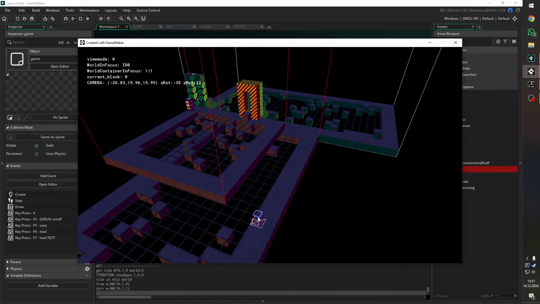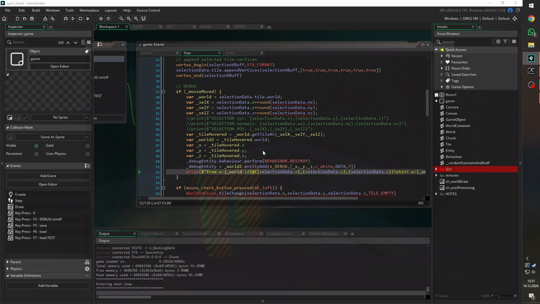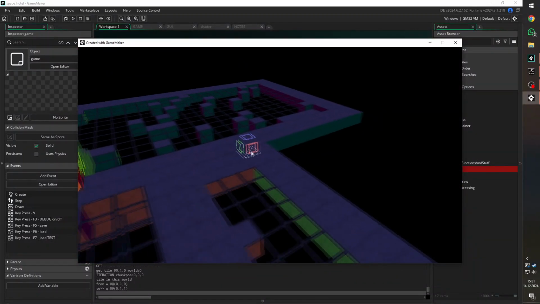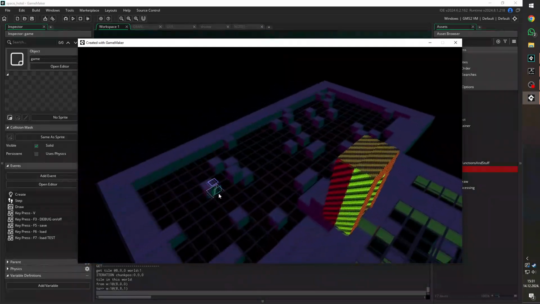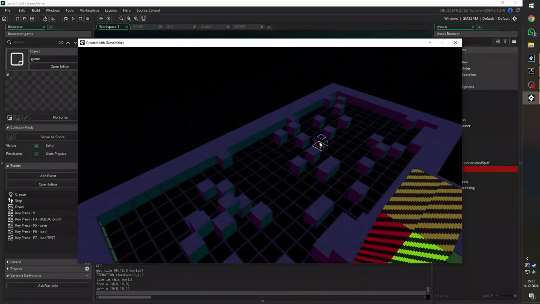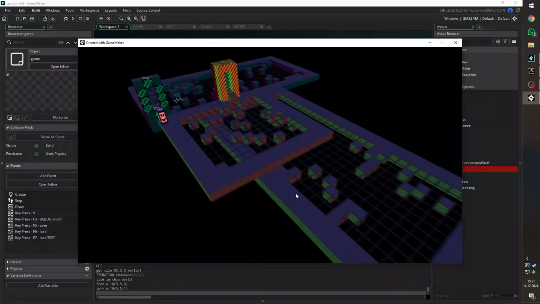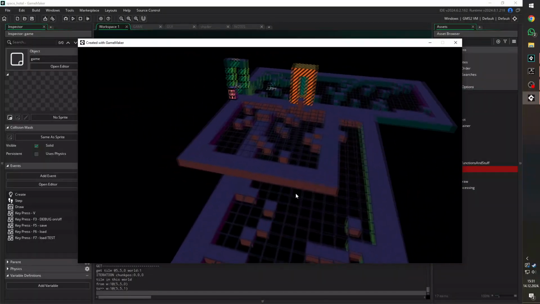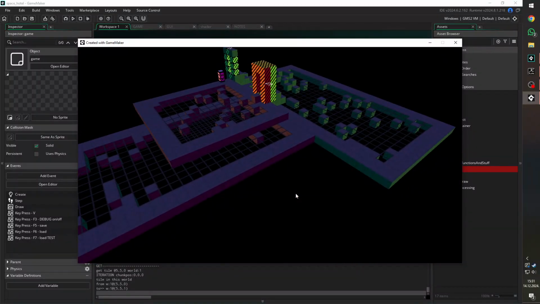But if it's a nested world, then the positions are all over the place. As you can see, stuff is not quite working. I still can't build across. Yeah, that just happens if I try to build across different worlds. Sometimes it works. For example, oh wait, I can't build at all. That's not good. Oh, I can build here, but not here. Interesting. Okay. Yeah, still a few quirks to polish out. I'm hoping to get this done today because it's taken quite a long time.